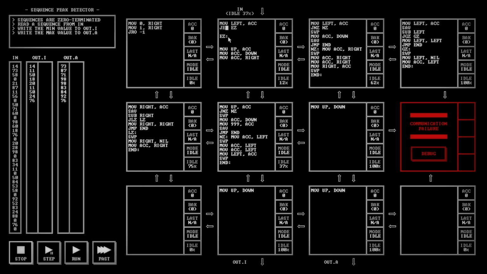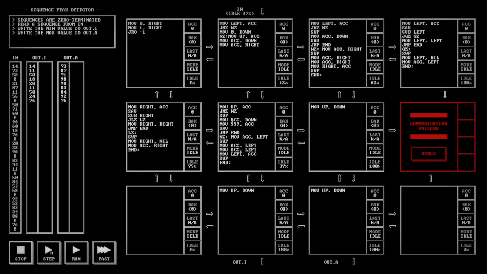Or you can say JNZ. If it's not 0, you can do all the normal stuff. But if it is 0, it'll go here. And basically, if it is 0, then you're going to want to move 0 down. That's going to tell this to reset, but it's also going to tell it to pass whatever its value is, which at the start will be 0.